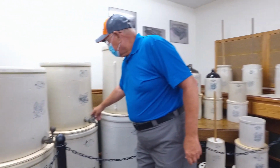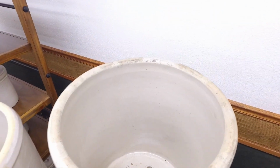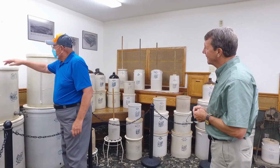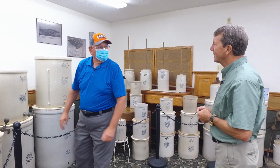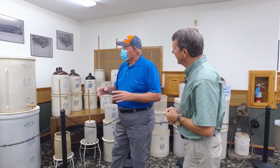Besides the spigot on the bottom, it has 2 holes in the bottom, and it had 2 lead pipes in it, and it was hooked to a windmill out in the yard. And they pumped water in this, and the one pipe being longer than the other pipe, it had an automatic overflow, and it kept fresh drinking water at all times in the crock, in the porch or kitchen or wherever they had it. And the guy that we bought it from tore the house down.